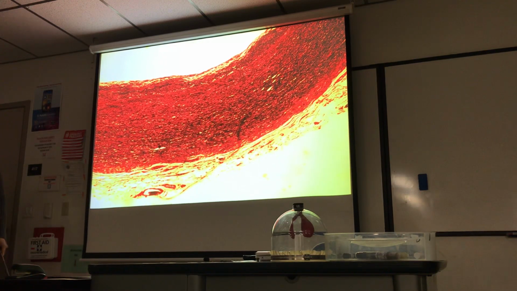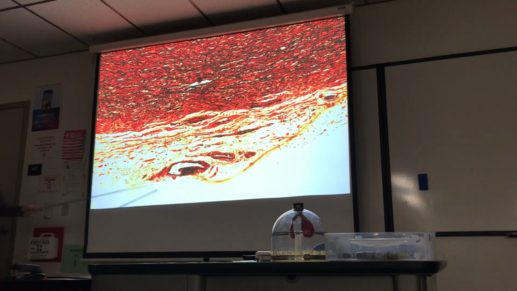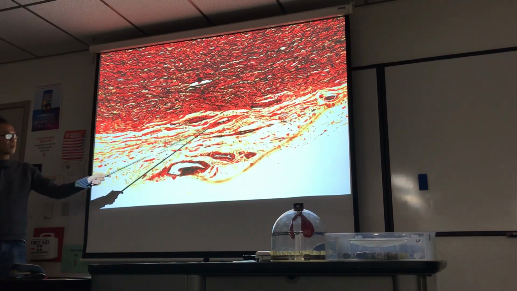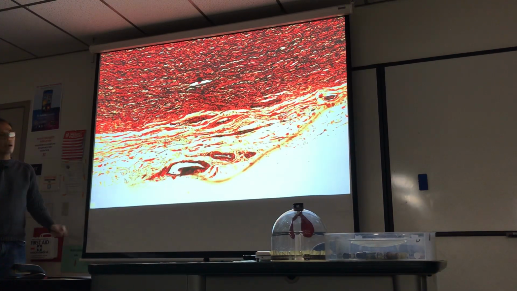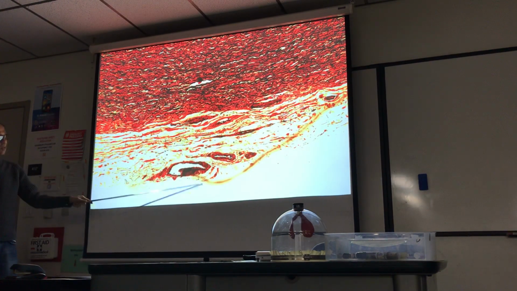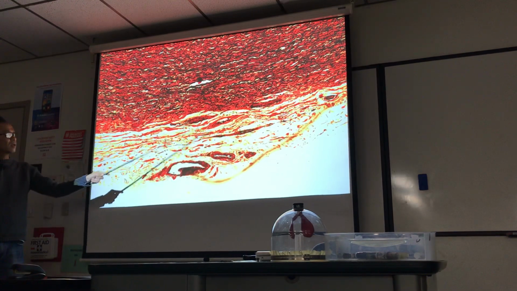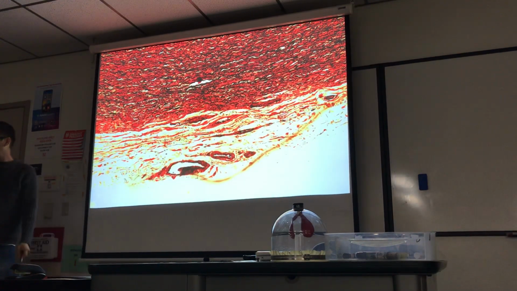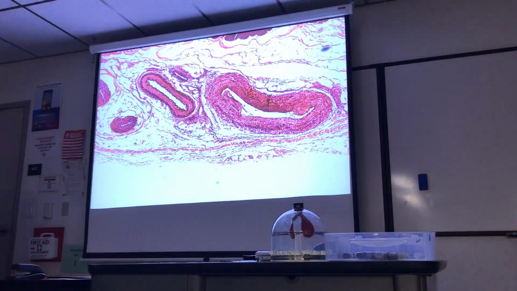If we take a closer look up at tunica adventitia, I might point to small blood vessels. Those are called the vasa vasorum. So I'm going way back, but this was all ground covered. So elastic artery, tunica adventitia, vasa vasorum. What are the black fibers again? Elastic.